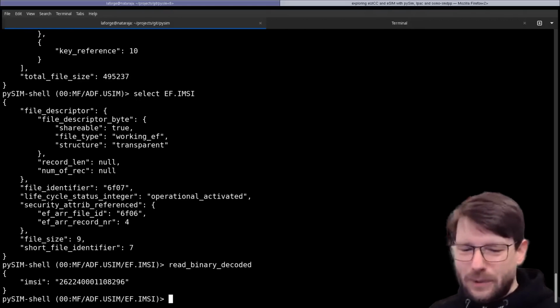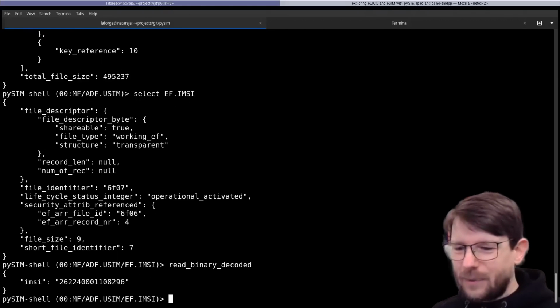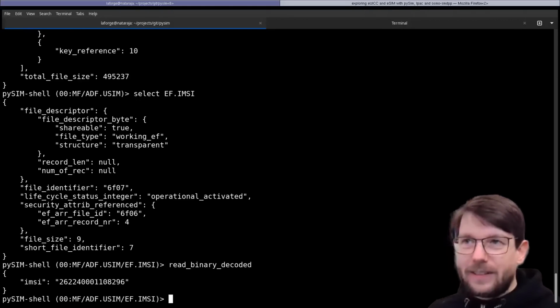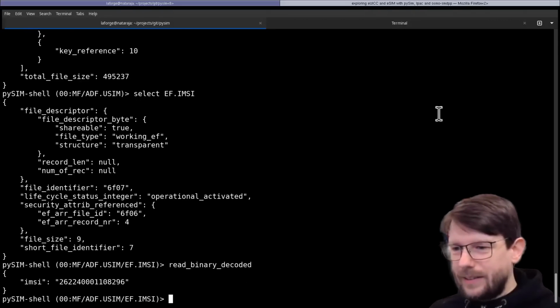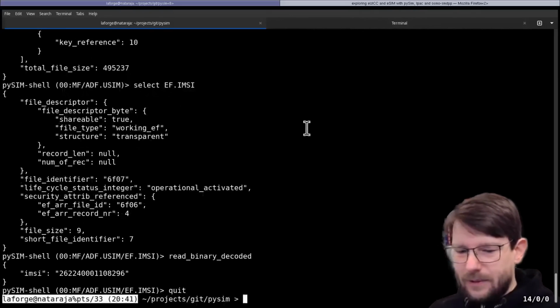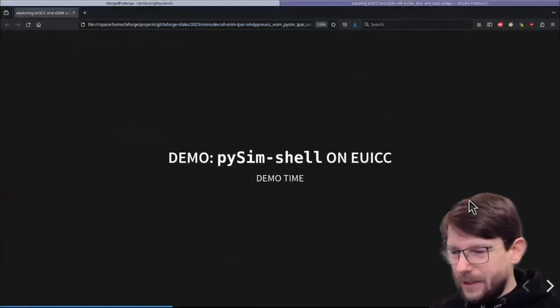And then you can remove it, put it again in a smart card reader, change to a different profile, download a profile, whatnot, and then you can again put it back in a device, even a device that doesn't support eUICCs or eSIMs. So, okay, let's leave here before I forget that this is running in the background. So this was a quick demo of what you can do with pySim shell. You can explore a bit, you can switch profiles, delete some, and do things like that. You cannot download profiles from pySim, at least not today. We will do that with lpac later during this talk.